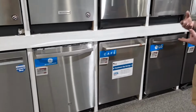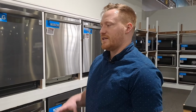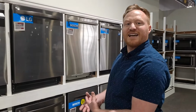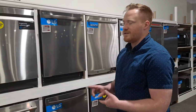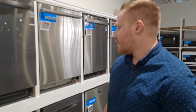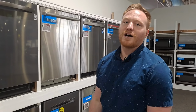There really are just so many options when it comes to cycles that it's the one that you really want to do your research on, see which ones you would actually use, and make a good decision of which ones are actually going to be worth the money for you, because you do see a lot of these have so many cycles that honestly I wouldn't use half of them. You might not either, but if a higher end model has that function that you need, it might be worth considering, especially things like the sanitize or the delay starts or the dry boosts. Or, you know, a big one is definitely that delicate cycle, because if you do have expensive china and crystal, you don't want it to get fogged up from being washed improperly.